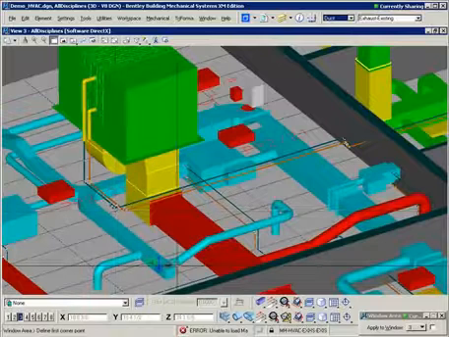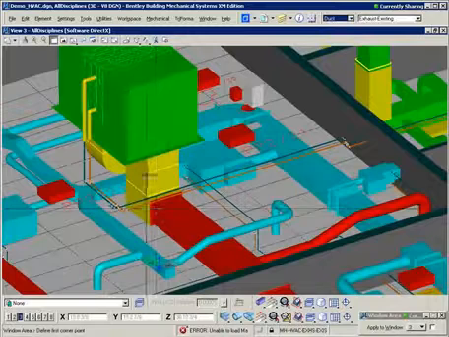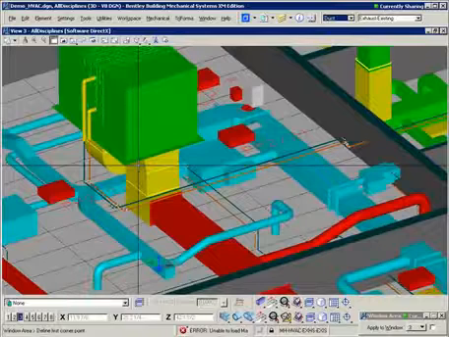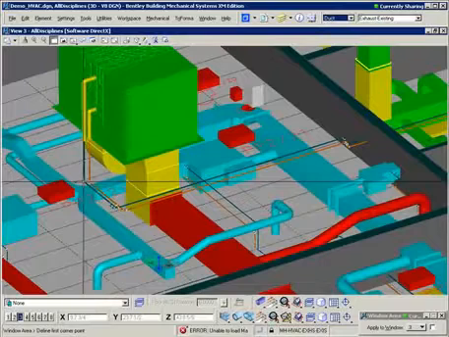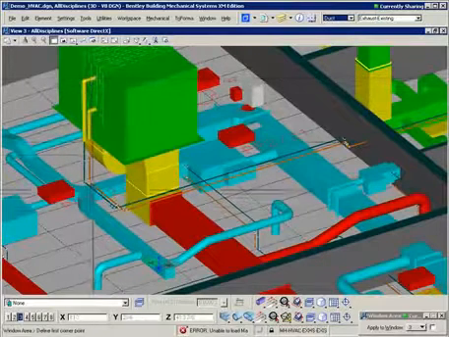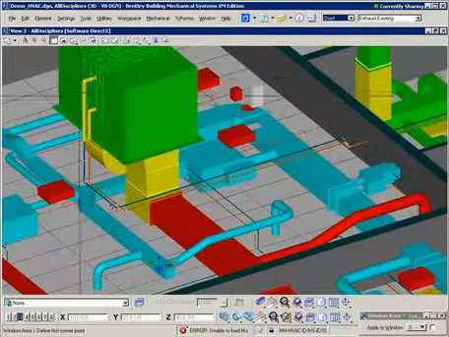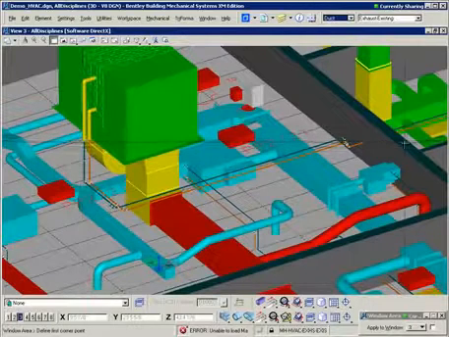The blue part would be the supply air, the red part would be the return air. What you see in yellow here would be insulated ductwork that had been created with this application. And here you would see pipe work for plumbing, meaning hot water supply and return for this air handling unit. And the part with a yellow cover would be insulated pipe work as well.